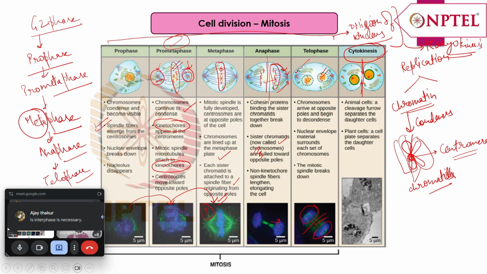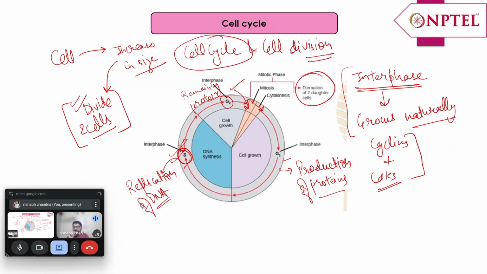Yes, it is absolutely necessary because division needs a certain amount of proteins that play an important role only in division, not in any other process. So for that, what happens? The cell needs to prepare for the division, because now this one cell needs to be divided into two. That means all the components need to be duplicated. So for that, interphase is very, very necessary.